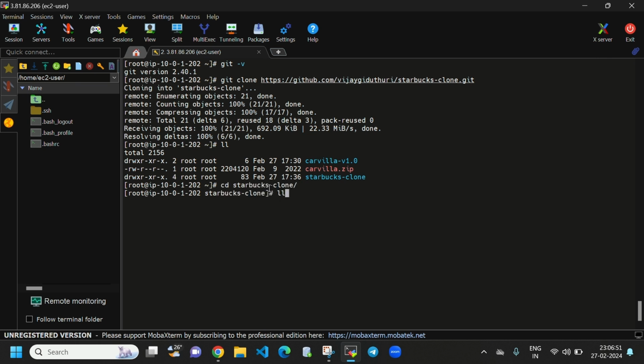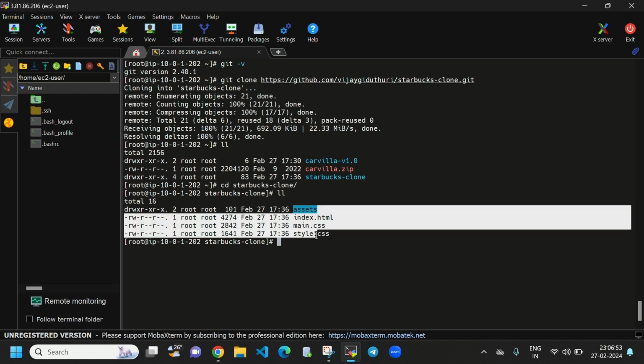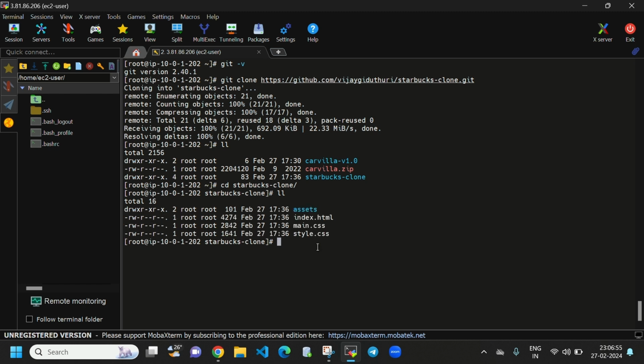When I hit ll, you can see these files. And let's move these files to /var/www/html. So mv * to /var/www/html. When I hit ll, we don't have any files here because we moved all these files to the HTML path.